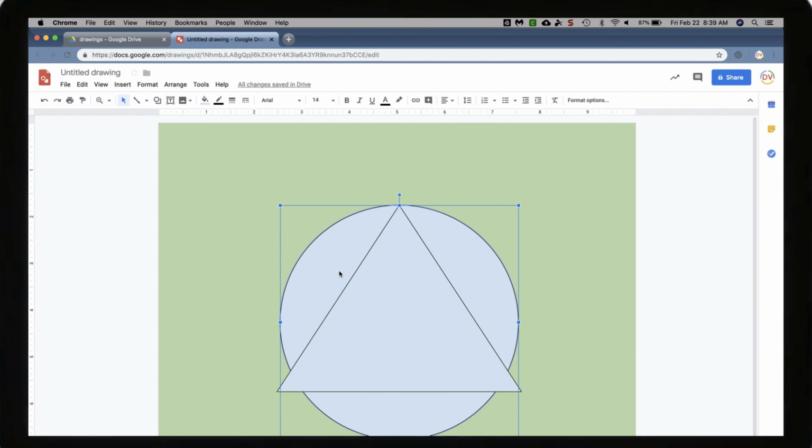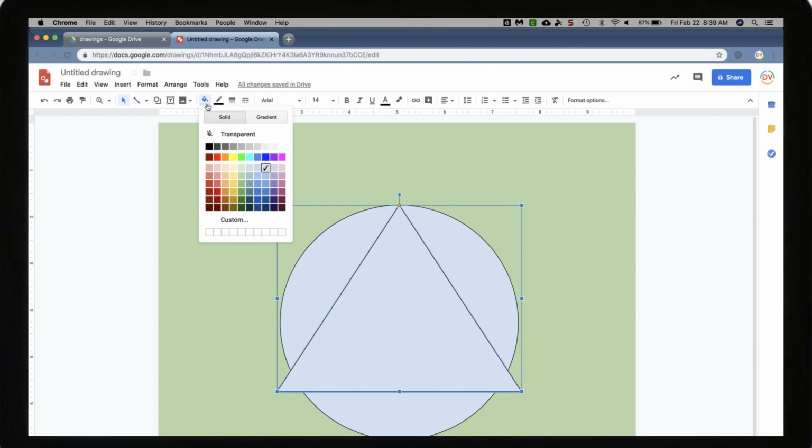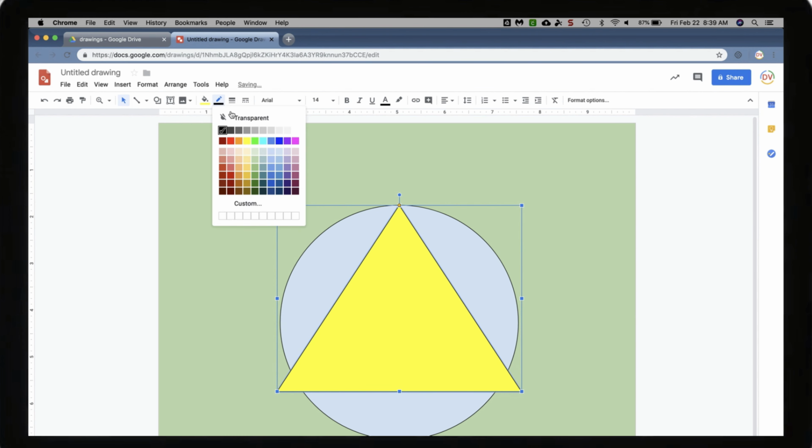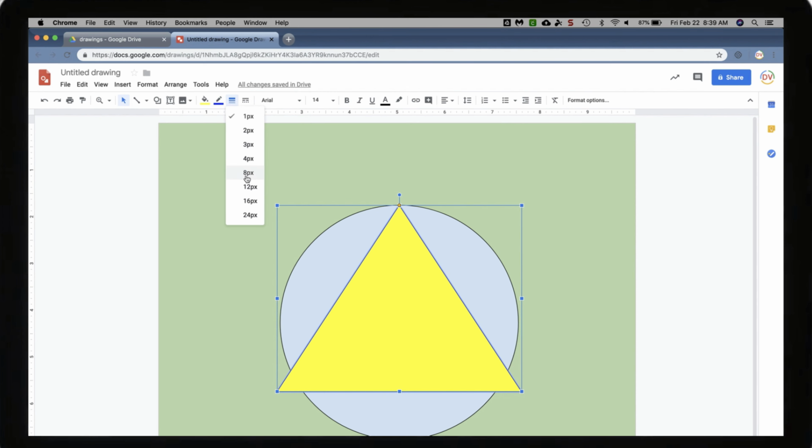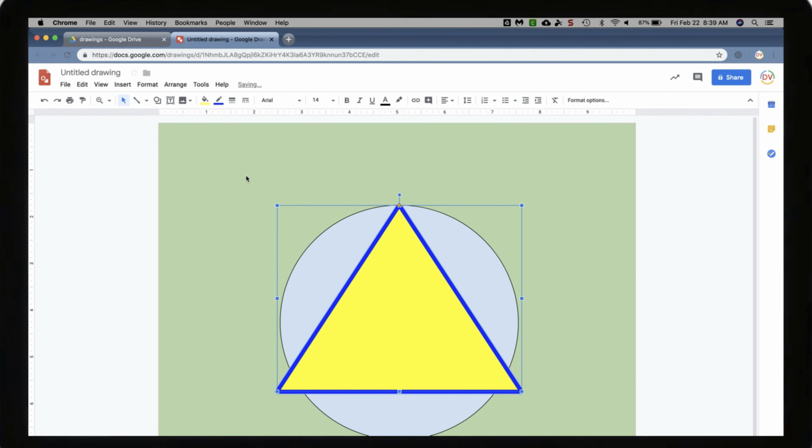I can do the same thing with this circle and with this triangle that I did with the background color. If I need to fill in the triangle, I can. I can also change the border color, and I can change the border weight so it's even a little thicker border around the triangle if I want to. Another really neat thing that you can do with these shapes is changing the border dash. So instead of a filled line, you can make it a dashed line or a dotted line.